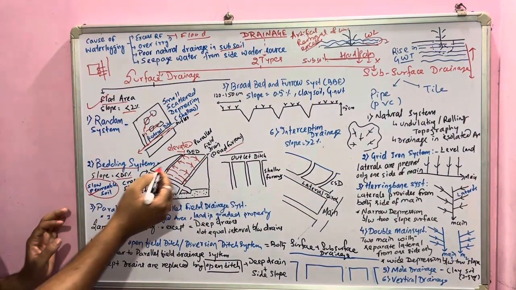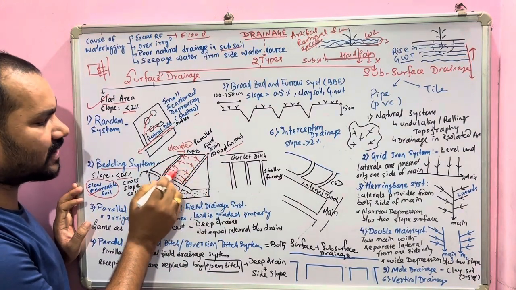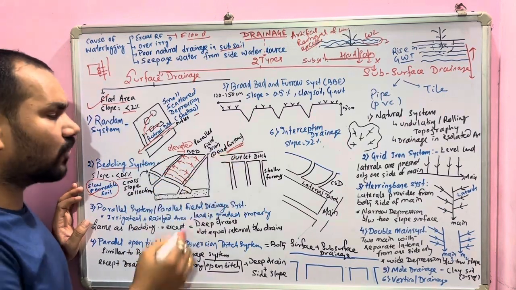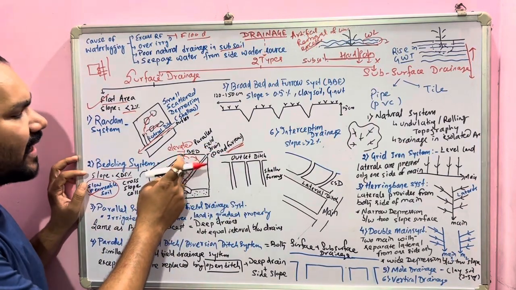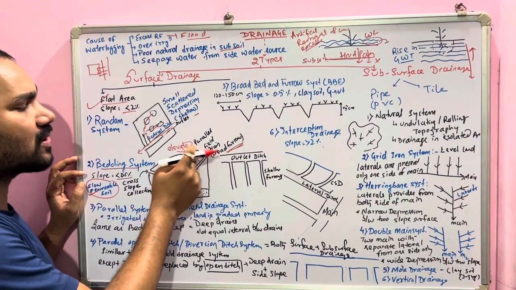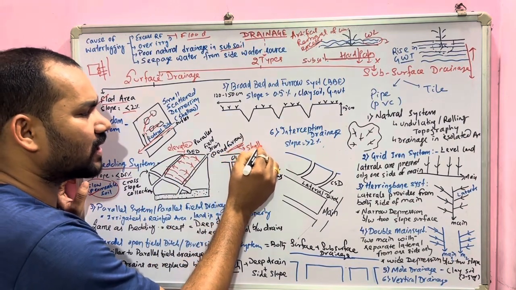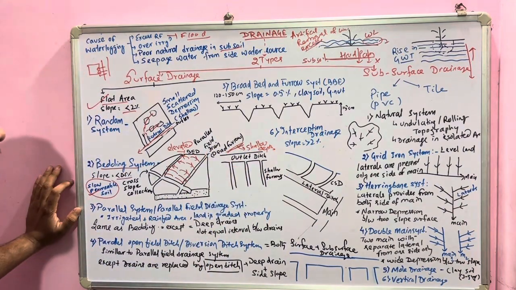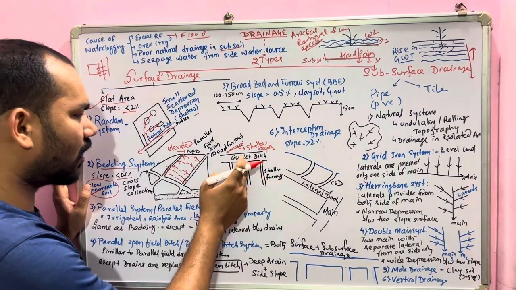So in this case there will be parallel field drains. You can see here those drains are parallel in nature, which are called field drains, and these are called dead furrow, and this dead furrow is maintained year after year. You have to cultivate the land in between the two field drains or two dead furrows, which is called the bed. And the dead furrow is of shallow depth, the depth is very less. Shallow furrows are there, which are called dead furrow.